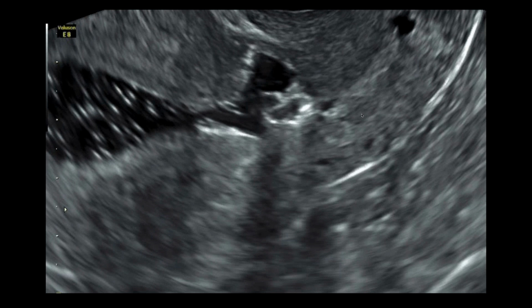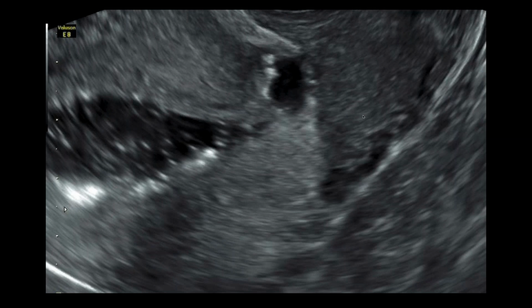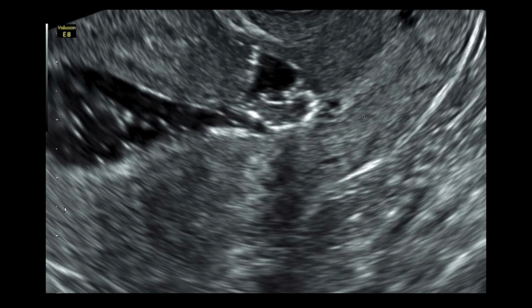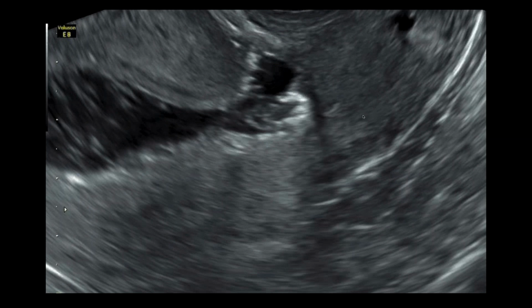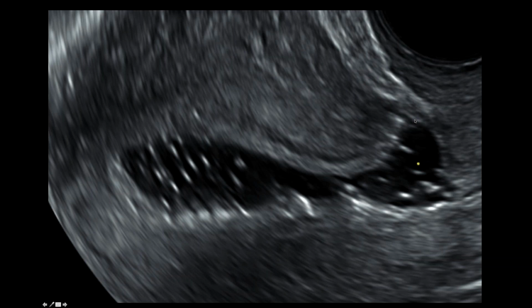Again, remember, ultrasound is a very dynamic exam. You need to use your probe just like you would if you were doing a manual exam. So we ended up flushing all of the clot out of that C-section scar defect, and this is what it looked like. Over here, you can see there's really not much myometrium left. And this is what it looked like on 3D. Here's the endometrial cavity at the top. The uterus is curved, so there isn't a mass here. This is just myometrium. And then the whole scar was open this wide.